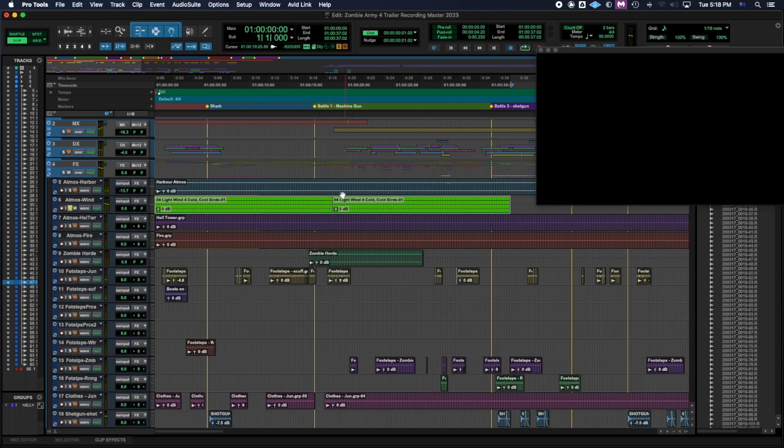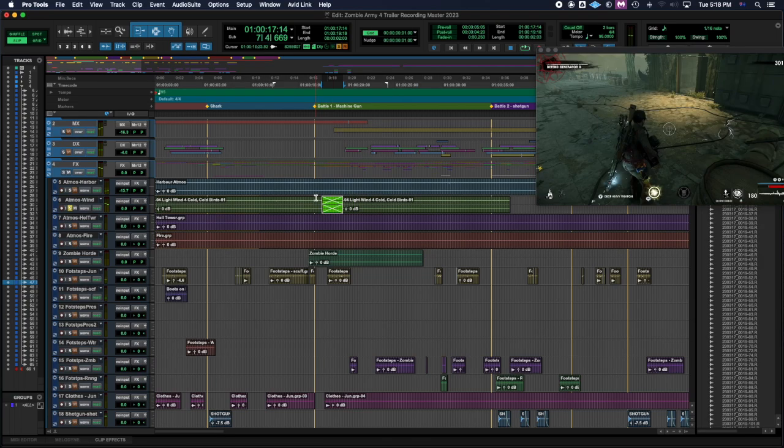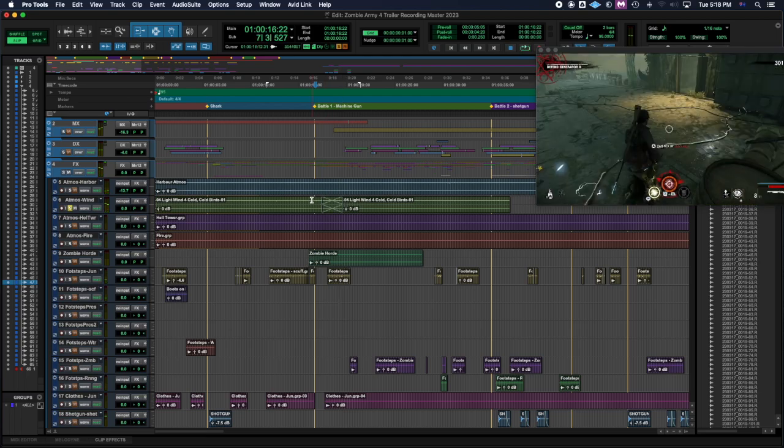So there's a little bit of noise there. That's pretty easily fixed by just bringing my fade tool in. And notice how that dips.